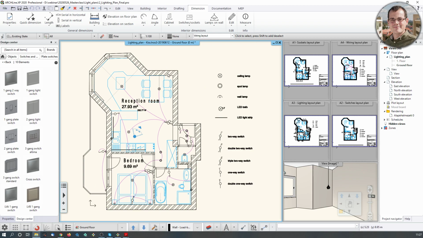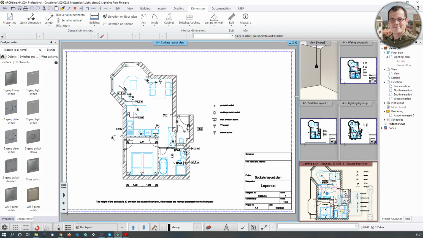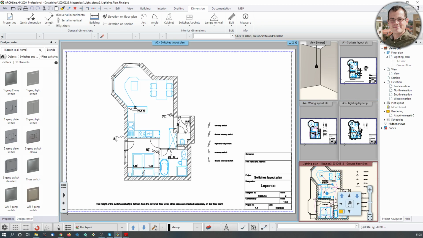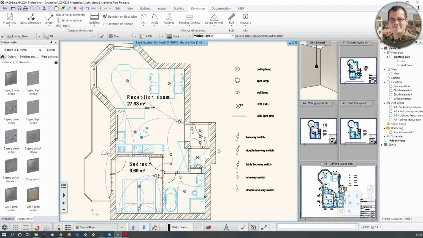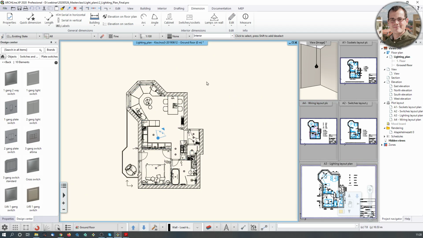So in the final version of this project, I have 4 separate layouts created. One is a socket layout, and the next one is a wiring layout, and there's one for switches and one for lighting layout. One layout missing probably is the interior furnishing plan, which I'm going to add as an additional 5th page of this layout. So now I have 1, 2, 3, 4 layouts, and I'm going to create another one with the furnishing plans. If I go back to my original plan, remember I had an interior plan as well.